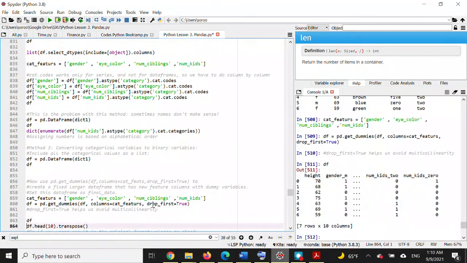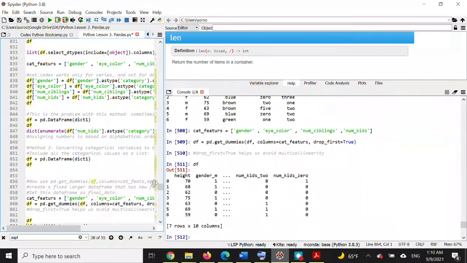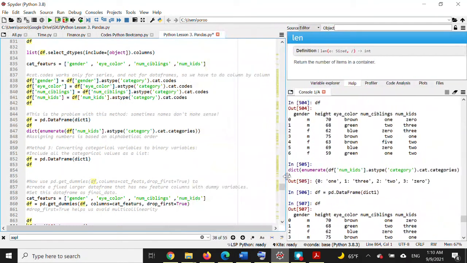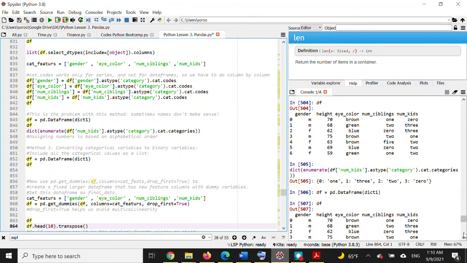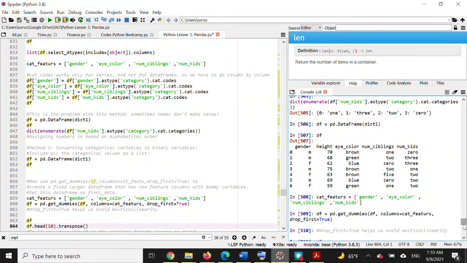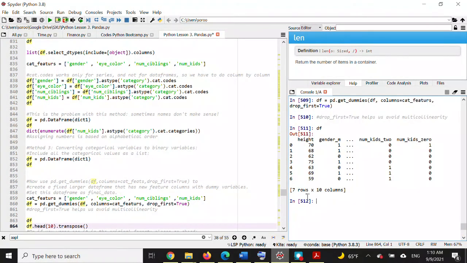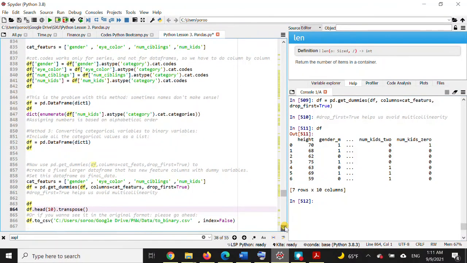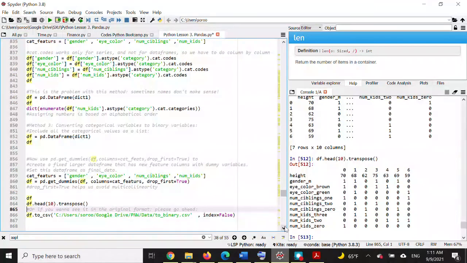So if I take a look at df, you can see this. If you have too many variables, you get this dot dot dot. So how can we take a look at all the variables here? If you are interested in seeing all the variables, you can always use transpose, and you can see, so here name of variables are here and observations are here. Since we have very limited observations, it is possible to do that.